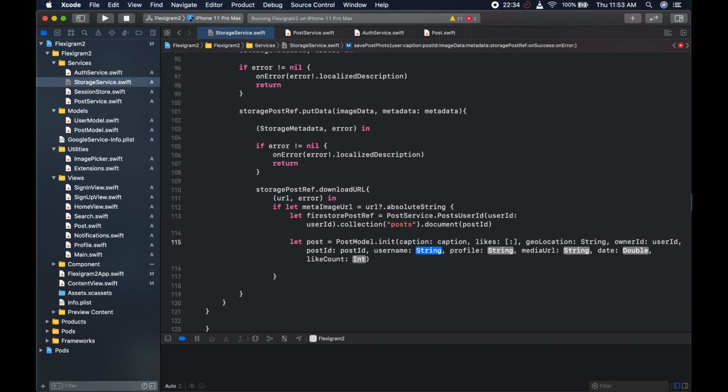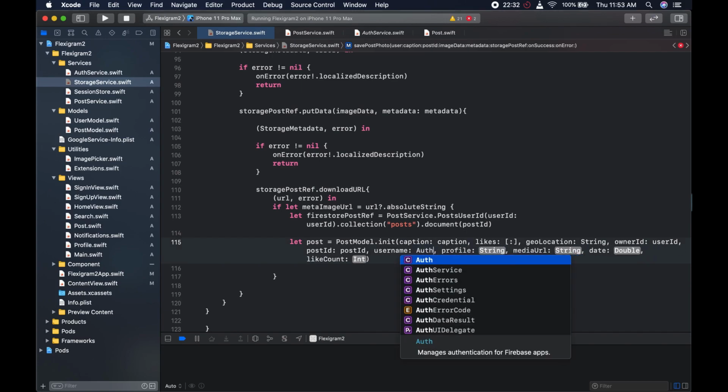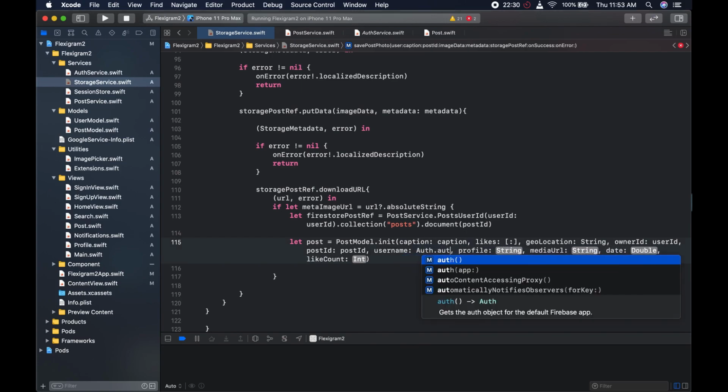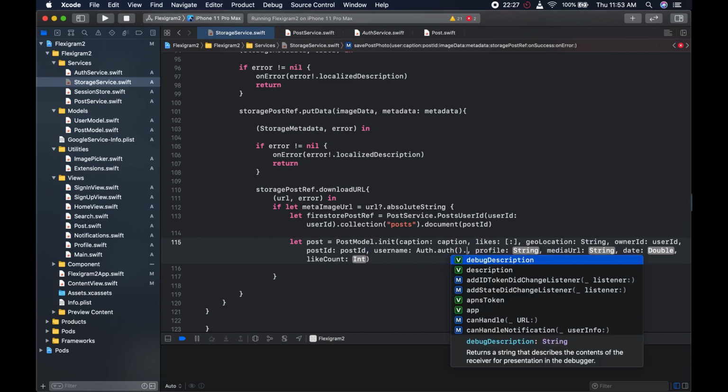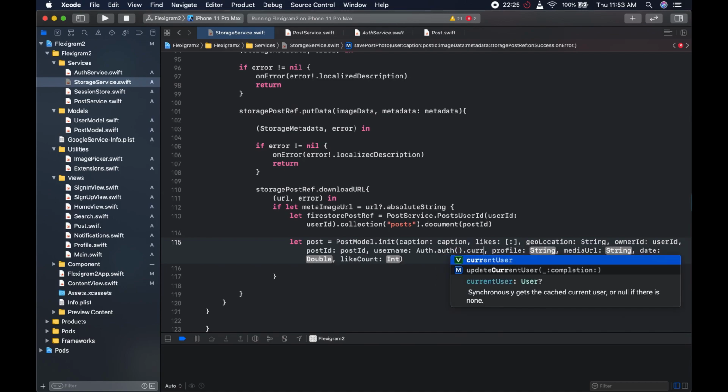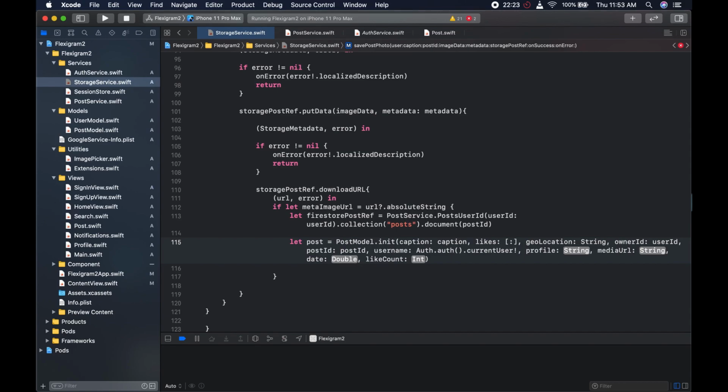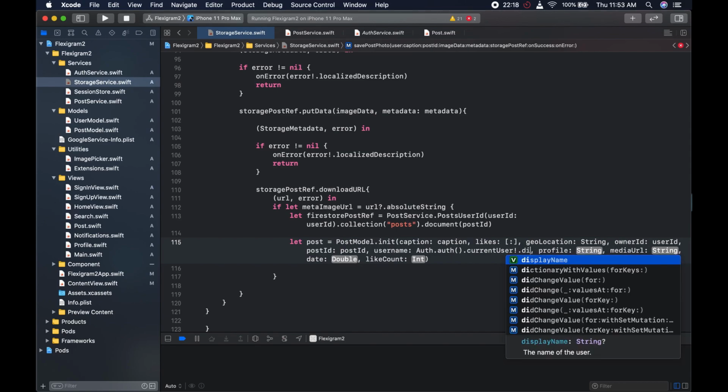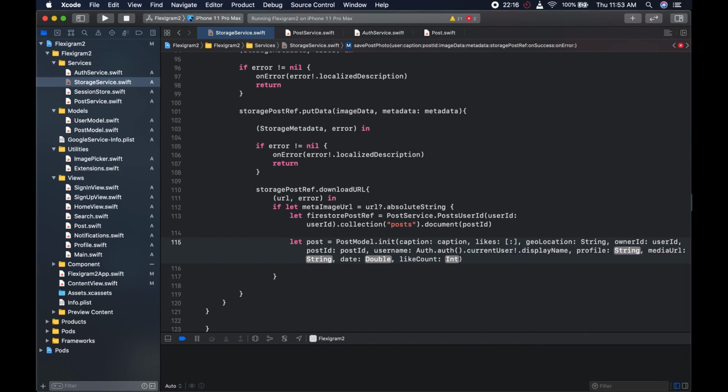The username, now to get the username we need to go into the auth. I could say auth.auth, like so, and we need to reach to the current user, which we are sure will be there. And we're going to say the display name, which we are pretty sure is also going to be there.